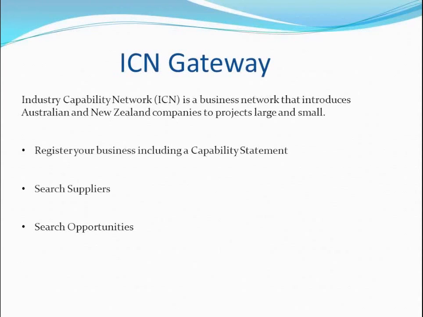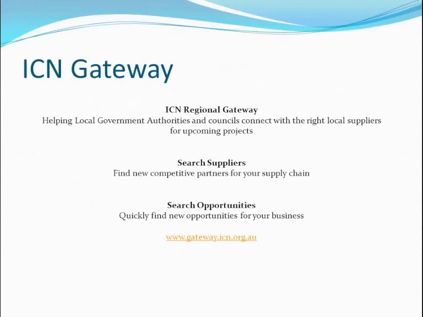So the other thing that ICN has just done, once you've got on and had a look and searched your opportunities, they've added a new feature just recently, and one that is specific to what I was just talking about. They've put in the ICN Regional Gateway. And this is to help local government authorities and councils find the right local suppliers. And again, it enables you to search for suppliers like you can do to fix your supply chain, but it allows you to search for opportunities.